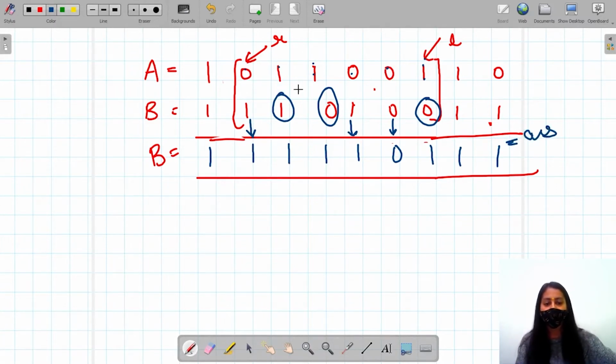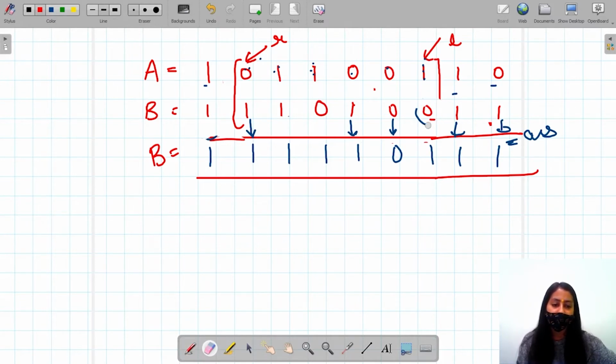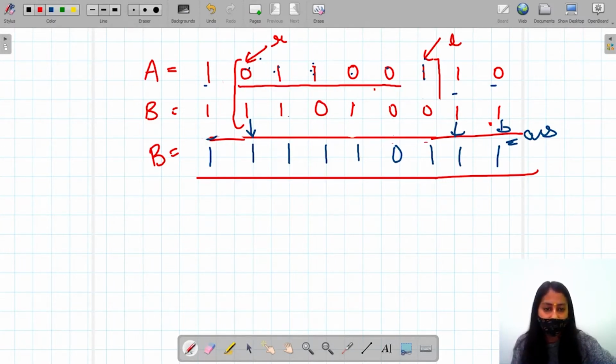So in the given range, the bits which are set in A, we have to set that bits in B also. Otherwise, if the bits are not set in A, copy that bits as it is, and the bits which are not in the given range, copy that bit also as it is, right? So we have to produce this output, right? So how can we achieve this? From this you can see that we want the bits in the given range only, right? So in A we want the bits which are in the given range only. We have to do nothing with the rest of the bits, right? So we want these bits only, right?